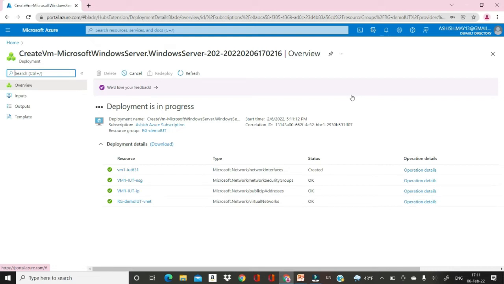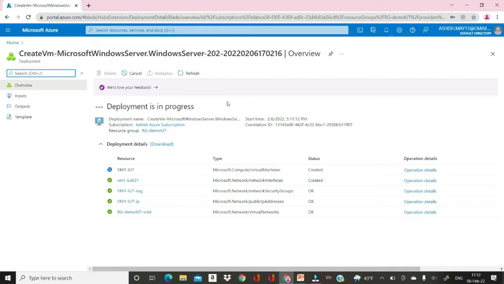And at this stage you can also notice that whatever groups you have created, network group, resource group, because you are doing it initially, all the groups will be validated and created for you. The next time you create a resource, you have to associate that resource with these groups. You can see that all these are successfully deployed and created for us, and it says deployment is in progress.